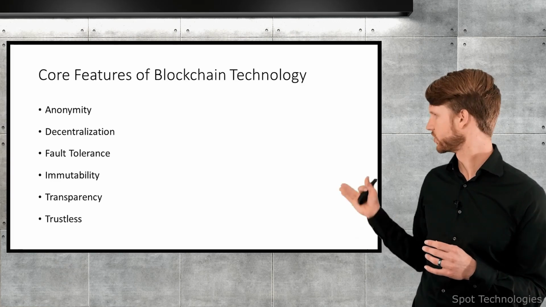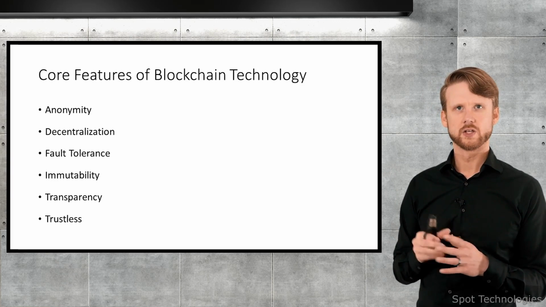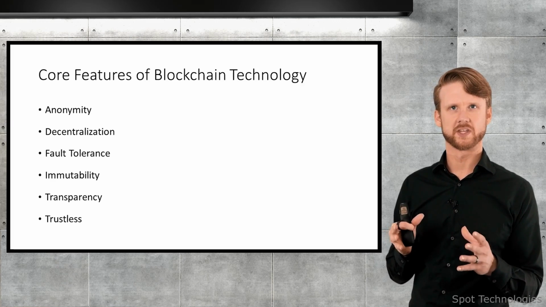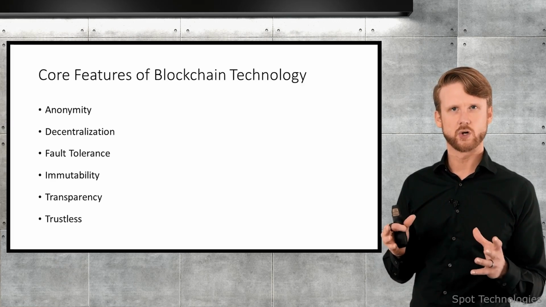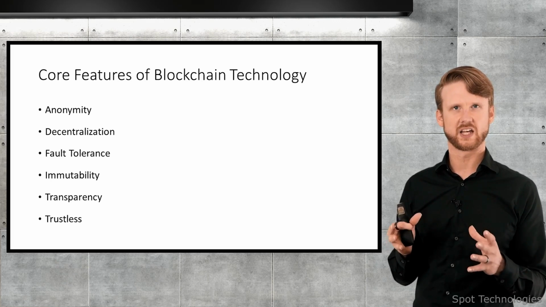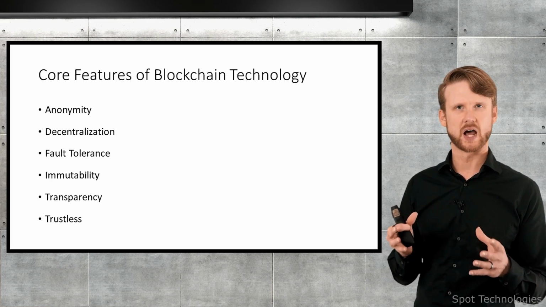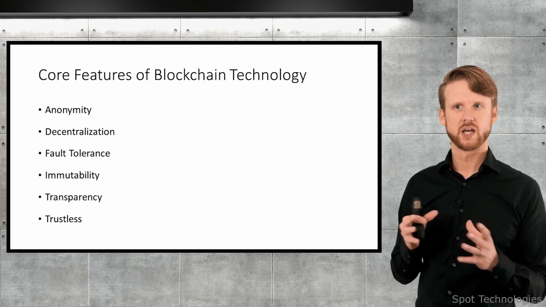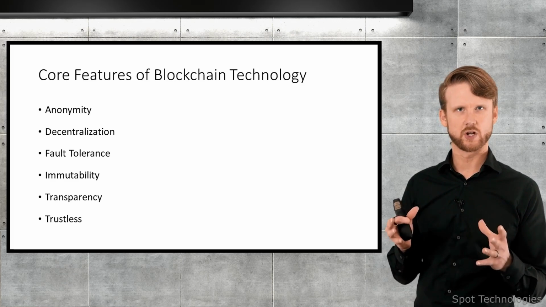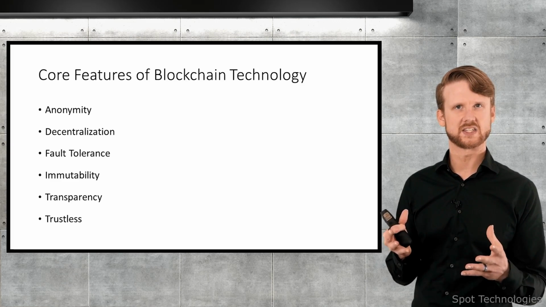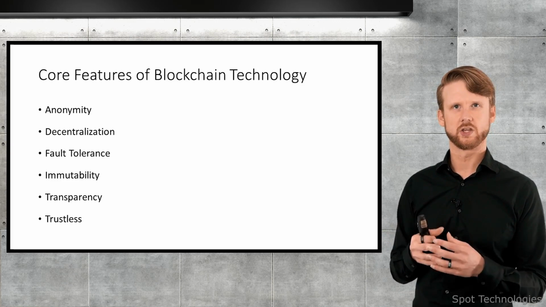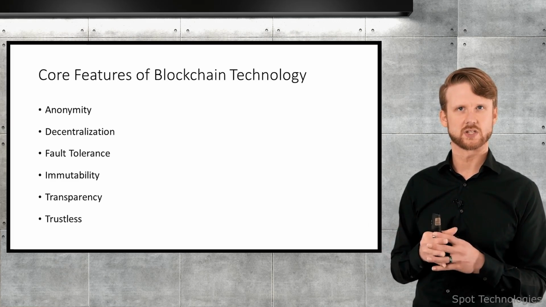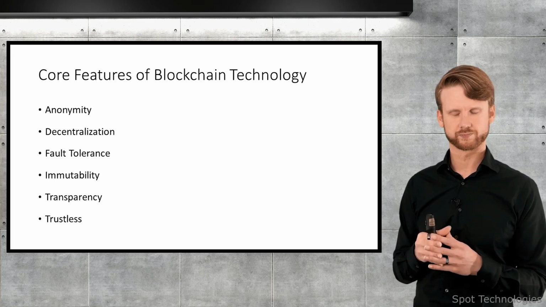Another core feature of blockchain is transparency. So every node in the blockchain network has a copy of the digital ledger, and every node is responsible for validating every transaction in every block before adding that block to its copy of the digital ledger. And so what this means is that every node in the network has a certain level of insight into every transaction. They'll know the source, destination, and value, unless we're talking about a privacy coin like Monero.